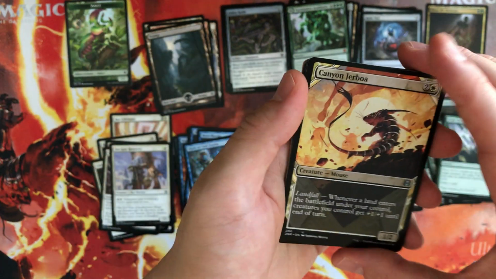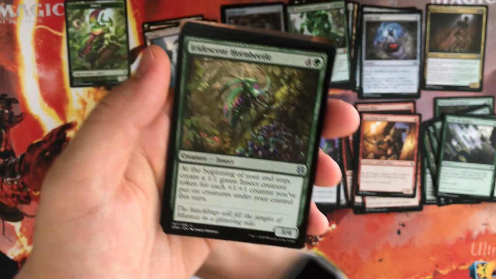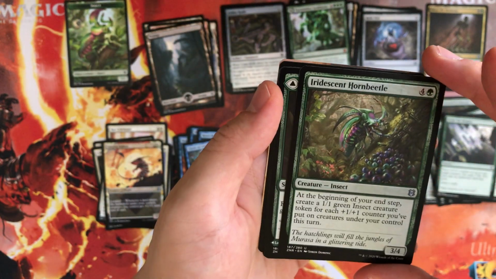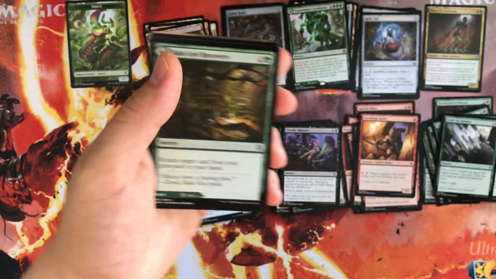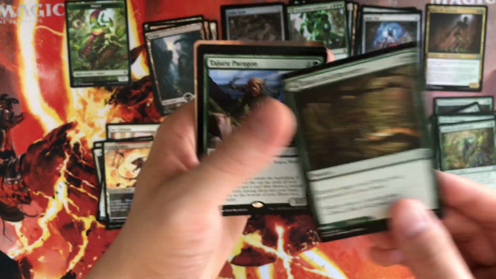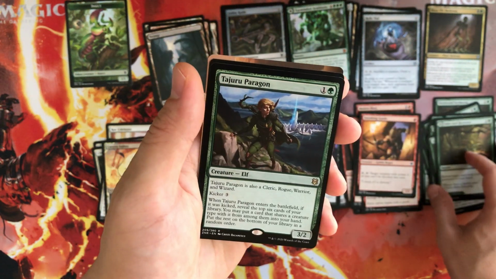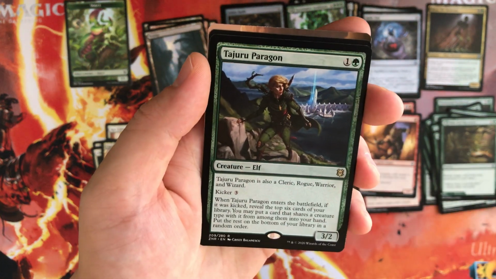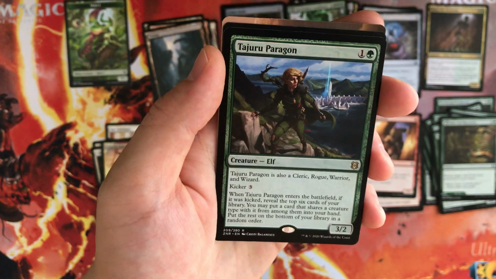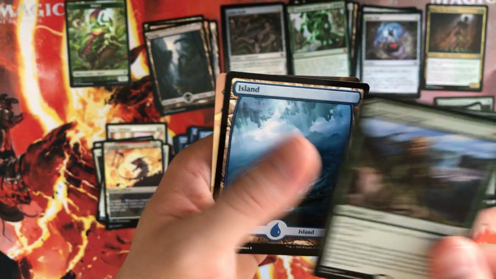Ooh, Canyon Jerboa with alternate art. Iridescent Horn Beetle. Meh. The green Bolligate Recovery, one of the better ones, I think. Tajuru Paragon. Maybe I can get some party deck going.